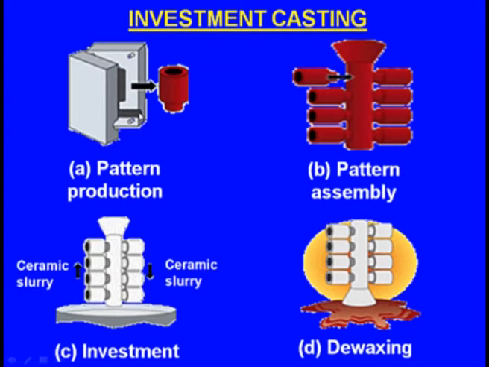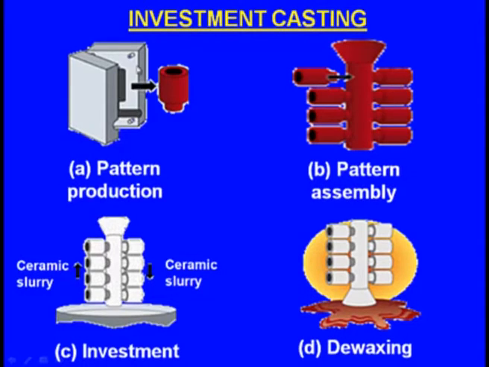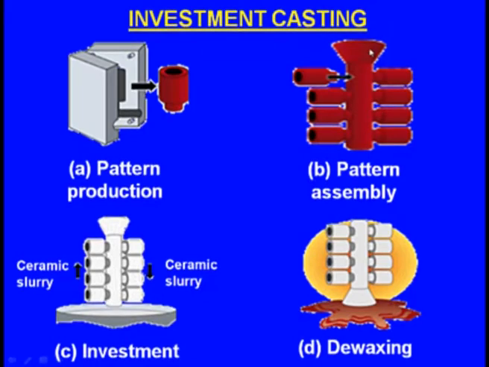The steps in the investment casting process: first is pattern production. A wax injector and wax bath are used — molten wax is injected into wax dies. These are two dies; when closed, there is a cavity into which the molten wax is injected. After the wax solidifies, the wax pattern is taken out. To increase the rate of production, we assemble multiple similar patterns — maybe 8 to 10 patterns — joined by a central tree, which also acts as the sprue. This is called the pattern assembly.